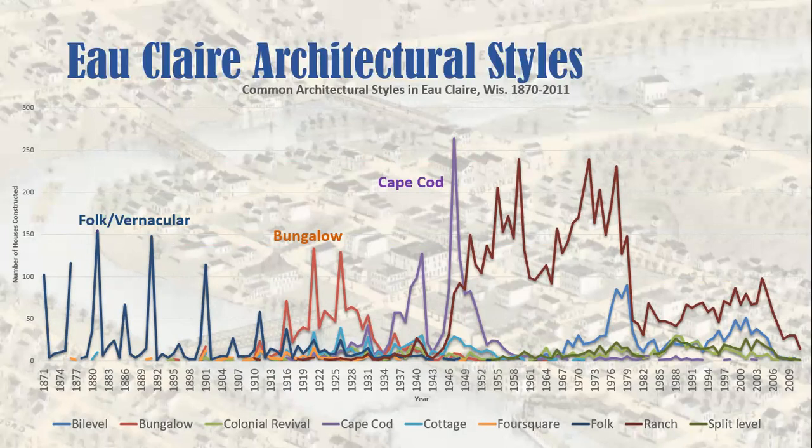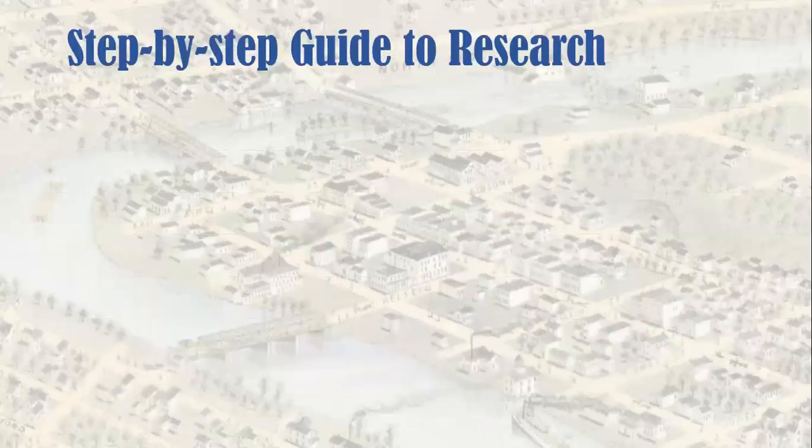Really, after World War II, we see the rise of a very popular and prevalent architectural style all across the United States, and one that really hasn't gone away, and that is the ranch style house. As you can see by how dominant it is here on the chart, from the 1950s into the 60s and 70s, and really beyond, it remained one of the most popular architectural styles. But there's other styles that also rose. You can see the bi-level was popular there in the mid-1970s, and is still hanging on there too. Split level and a few others are also there.